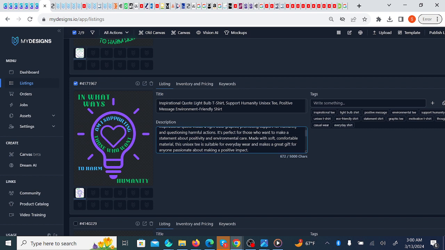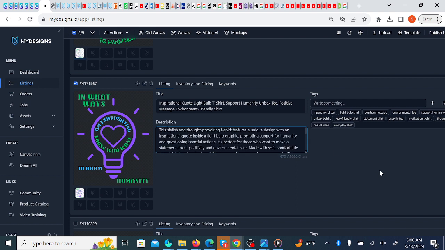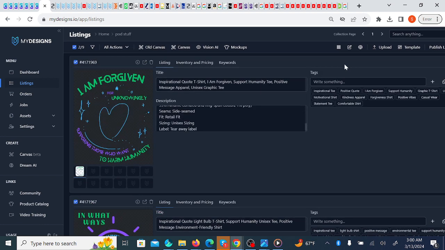It's really amazing that the AI is able to come up with all this. Okay. It's about making a positive impact. Okay, so that's great. We have that done.